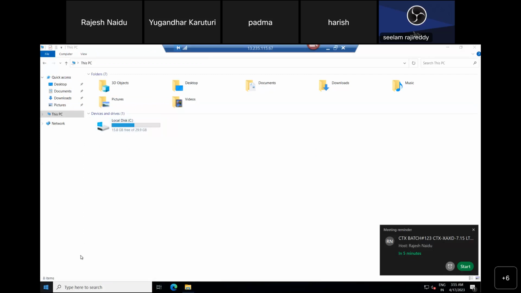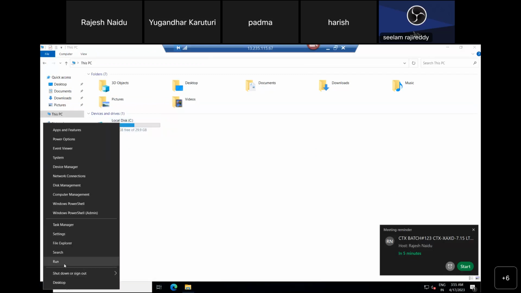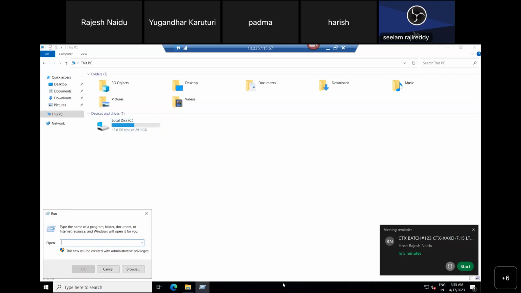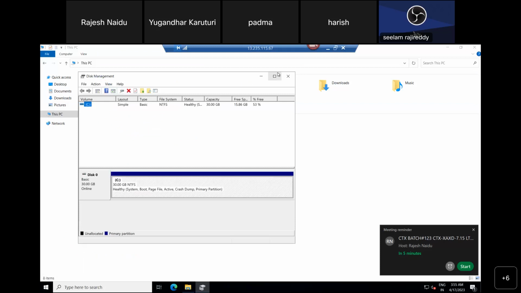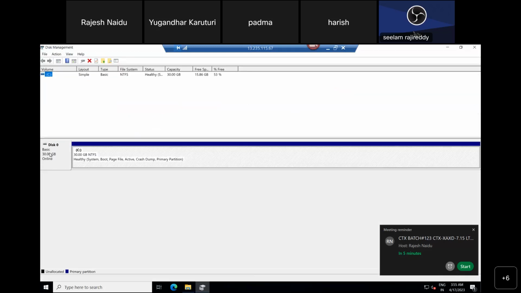If you want, you can check how many volumes this computer is using. Open diskmgmt.msc. Here there is a single volume, disk 0.